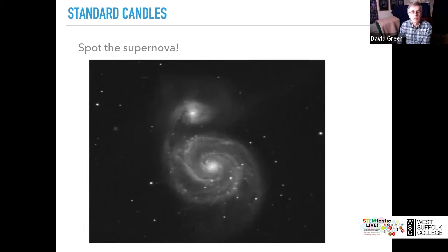Okay, so spot the supernova. I'm not sure this one's going to show up, but there is one of these blobs, it might be that one, that is the supernova. This pair of galaxies, which you can view in a pair of binoculars, in the constellation of the Great Bear, the Big Dipper, is quite well known because it's doing lots of stars. Lots of stars appear to be dying. It's had several supernovae in the last 10 or 20 years, so it's quite worth a look if you've got a big telescope, just to see if something's appeared.